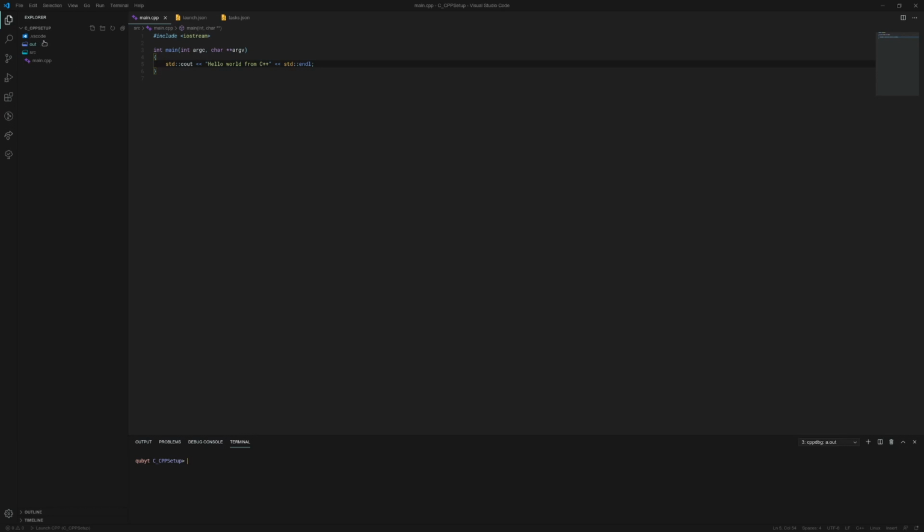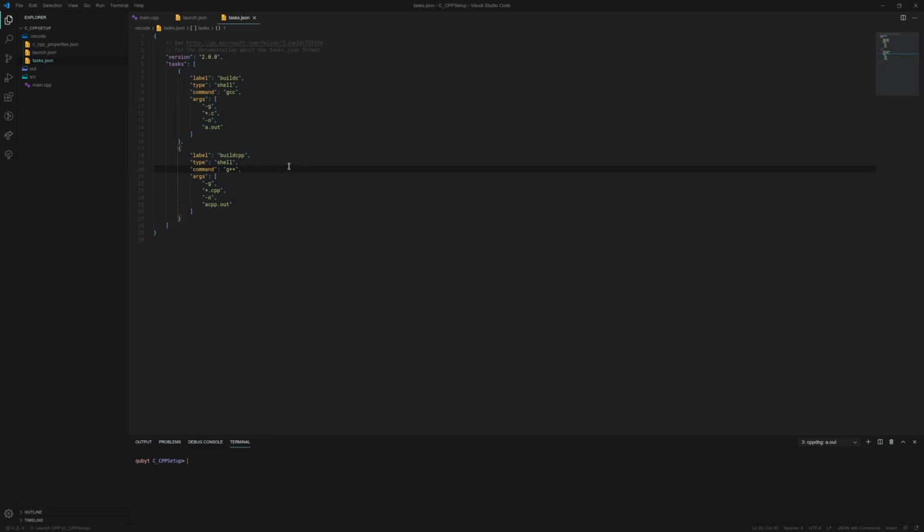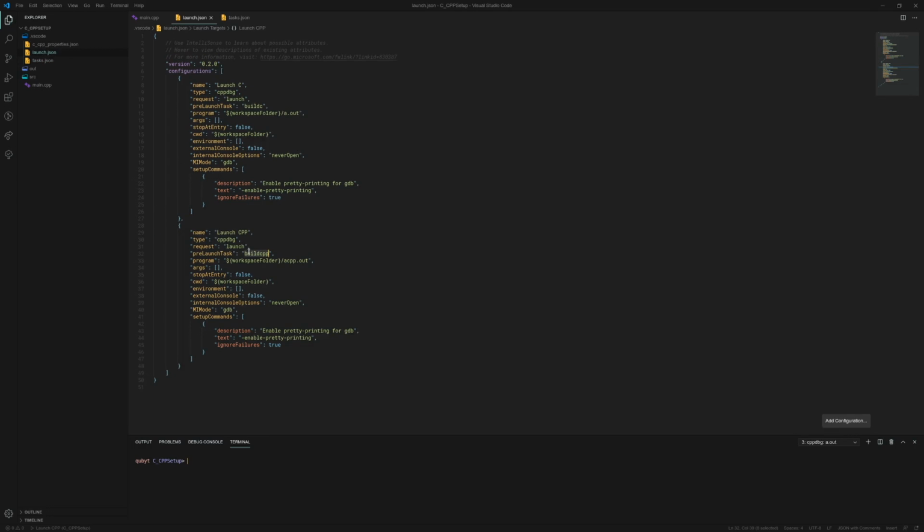So the way that we need to run this now is we need to go back into our tasks. And we need to change our CPP task. We need it to look in the current workspace folder /source/any CPP file. And we want to change our output to the current workspace folder /out/acpp.out.